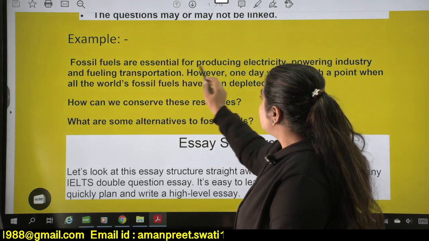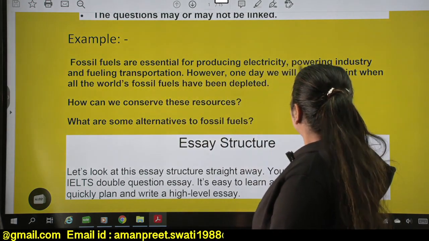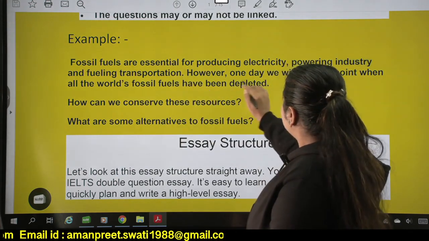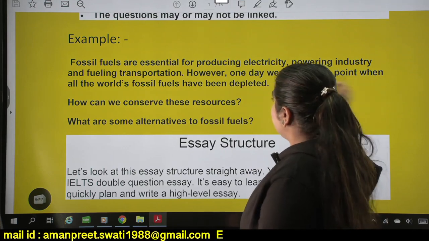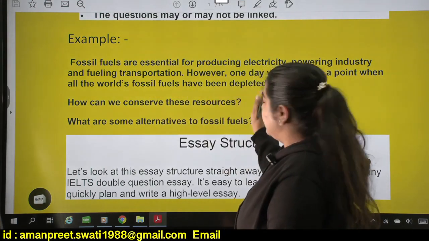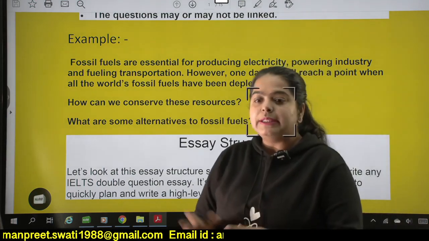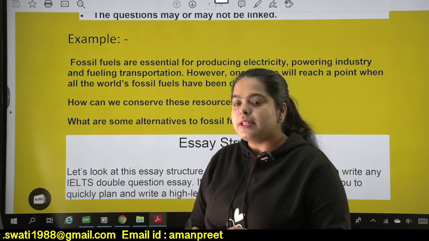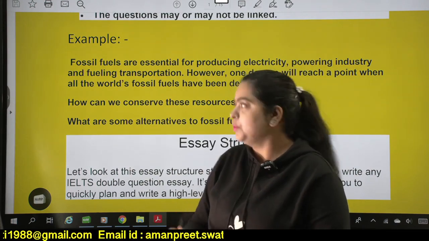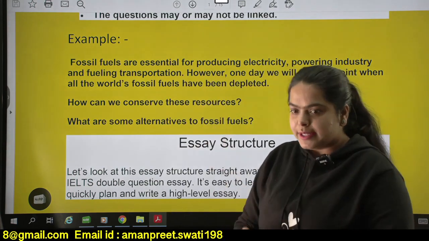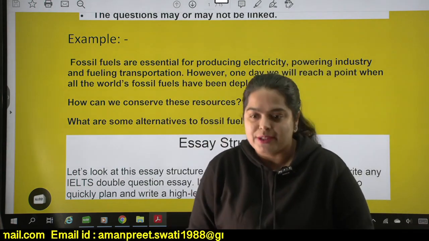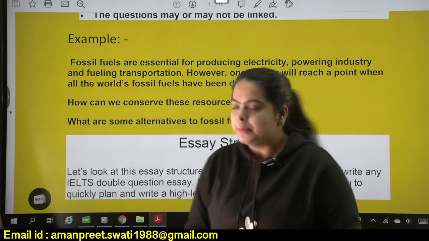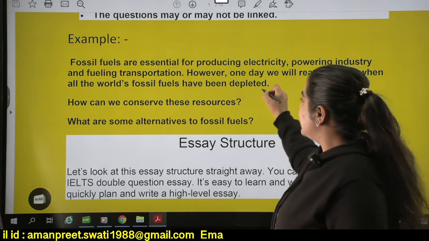For example, here is a question of IELTS essay writing just in front of you. Fossil fuels are essential for producing electricity, powering industry, and fueling transportation. However, one day we will reach a point when all the world's fossil fuels have been depleted. So this is referred to as a statement, wherein the emphasis is on fossil fuels: although they are very essential, they are at the verge of extinction. Soon they will be in the process of being depleted. So this is our statement.